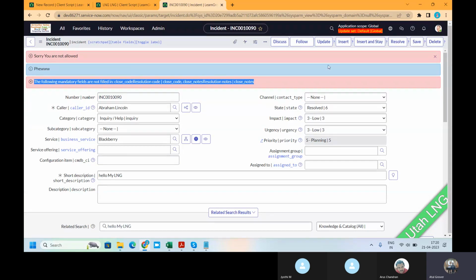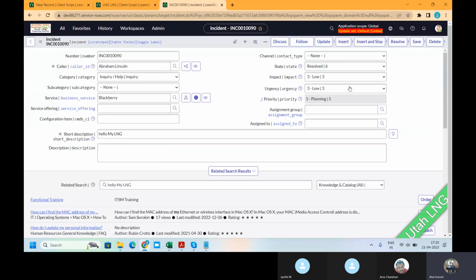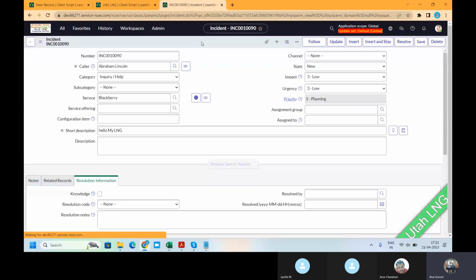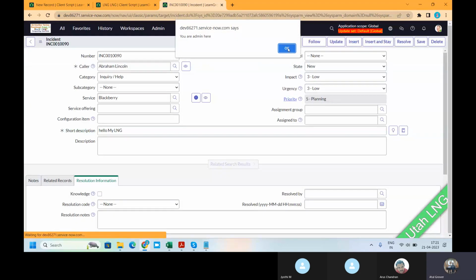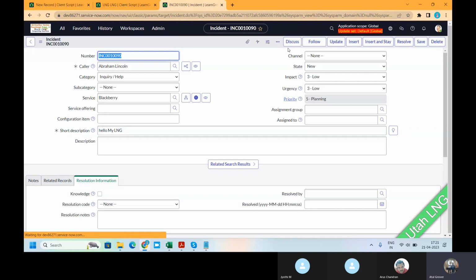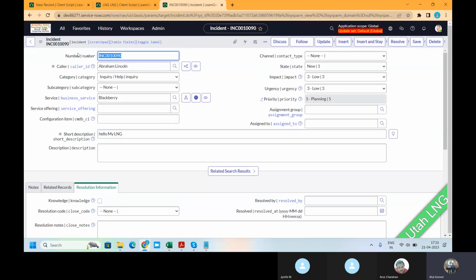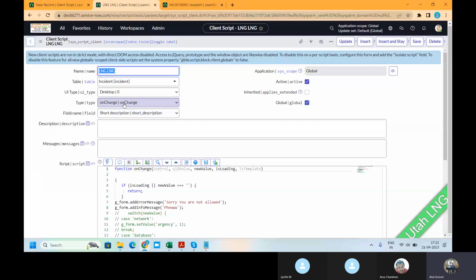So now either I have to cross this and let's say I'm in the new state only. ठीक है, I'm not changing it. Let me save. Will it work? Oh, it worked. It means we can put a code, even though I'm showing that you're not allowed, but still I'm changing because my code is incomplete here. This is what we can say in the on change level.